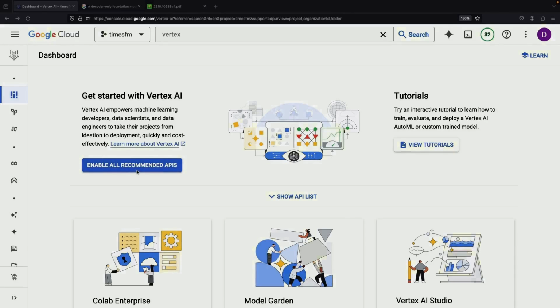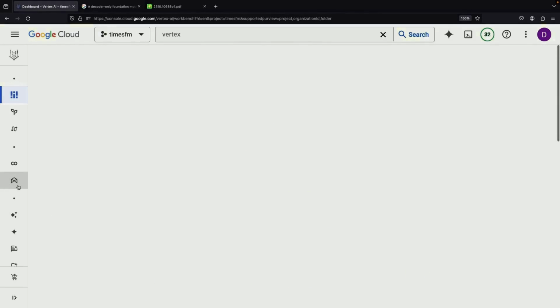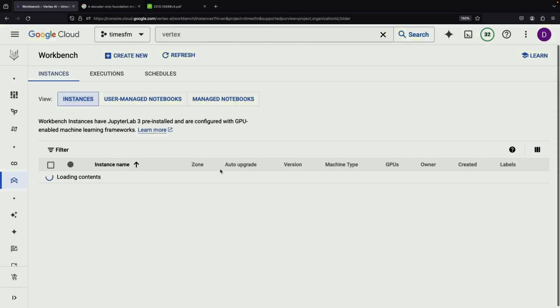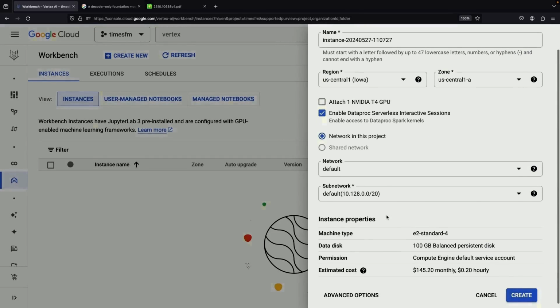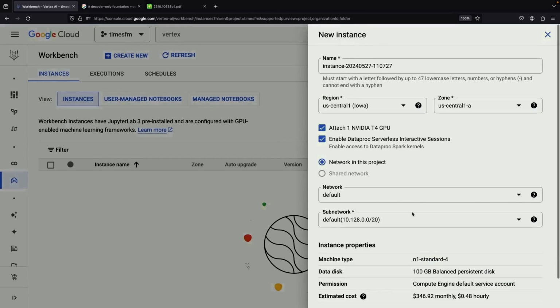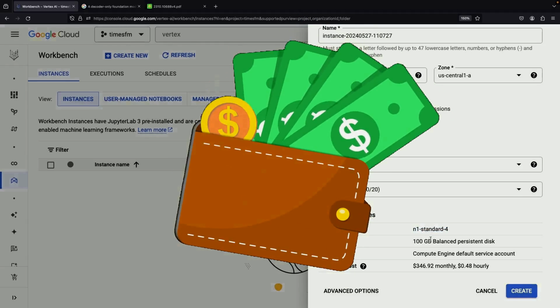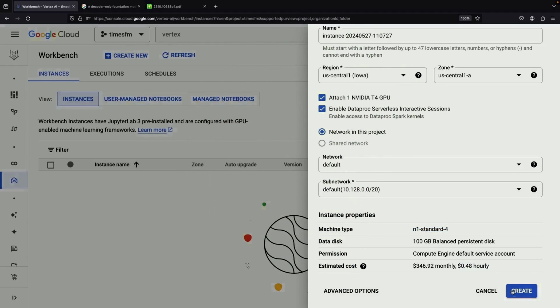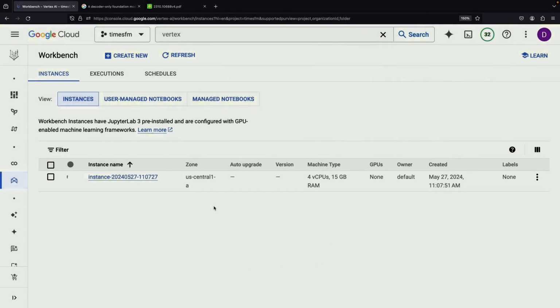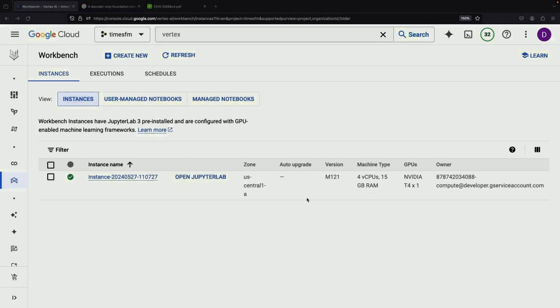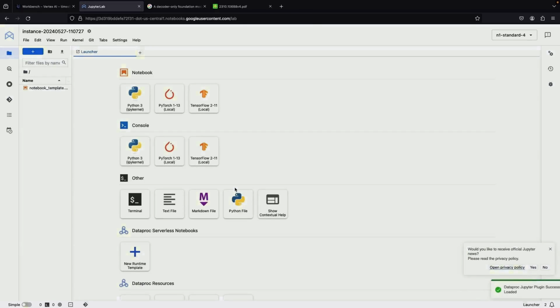Once those APIs are running smooth as silk, bounce over to the Vertex AI Workbench service to conjure a new Jupyter instance. We'll select a T4 GPU and an N1 standard machine that's budget-friendly at just about 50 cents per hour. Since this is a managed Jupyter service, there's no need to worry about setting up GPU libraries or other low-level details. Just make sure to choose a GPU-equipped machine type. With a single click on the Open Jupyter Lab button, you can pierce right into the heart of the environment and kickstart model exploration.